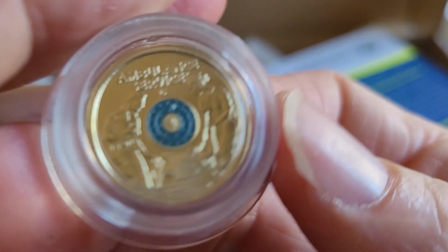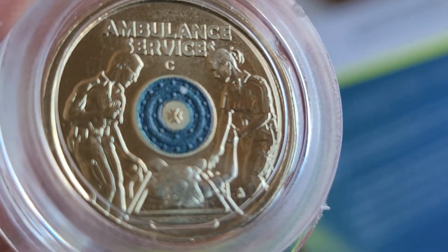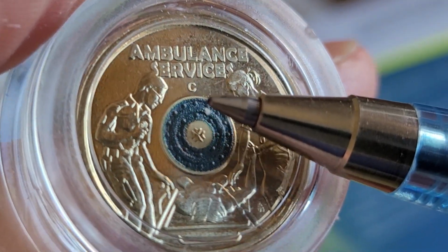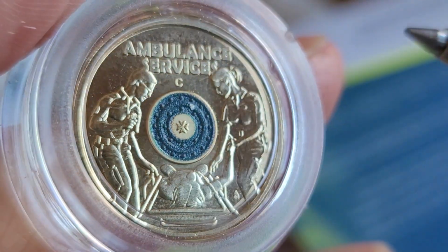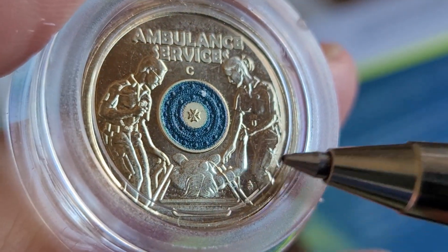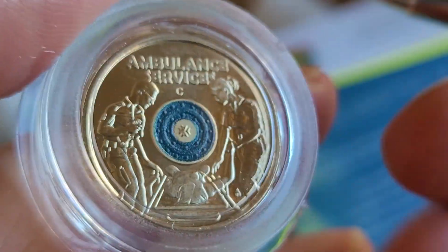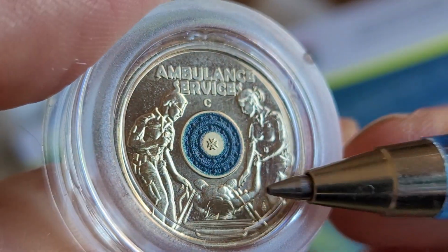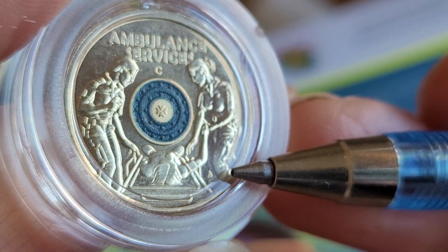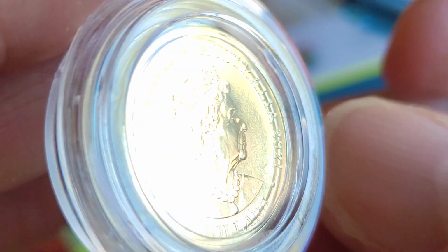Okay, so you can see the colouring. And the whole point of this is that this is supposed to be chipped away, and it shows a clock underneath. The ones in circulation won't have the C mint mark. And this is not really a well designed coin. Looks like we've got the mint initials there. So we've got a female and a male paramedic. So ambulance is the actual vehicle, and the paramedic is the people who run the thing. There's usually 2 people. Here's someone who maybe they've made unconscious with their vehicle.